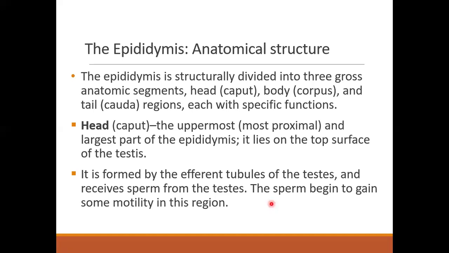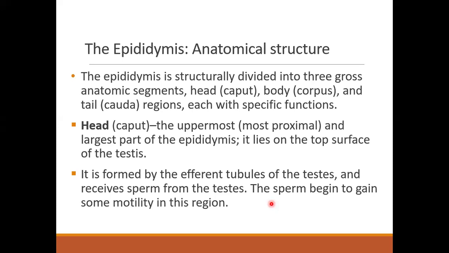So the epididymis is structurally divided into 3 gross anatomic sections: the head, which is called the caput; the body, which is also called the corpus. Remember, we said that when we talked about the penis, you have the root, and the shaft is also called the corpus. The corpus there, as far as the penis is concerned, is made up of the corpus spongiosum and the corpus cavernosum. But that doesn't mean that the same corpus cavernosum or spongiosum is within the epididymis. So take note, it is called corpus for some other reason. And then the tail, the cauda. All of us know that when we talk about cauda, we're always talking about the tail. So the head, the body, and then the tail.